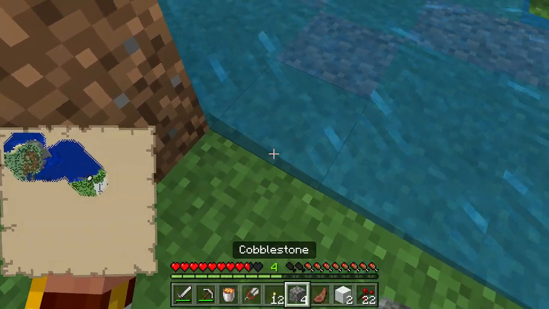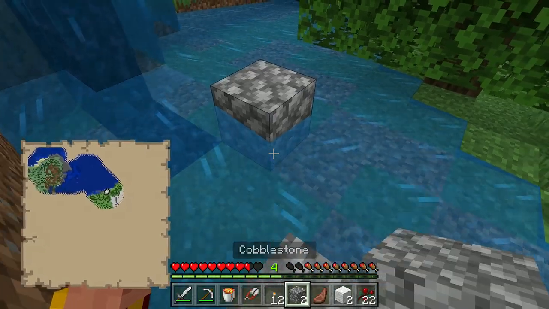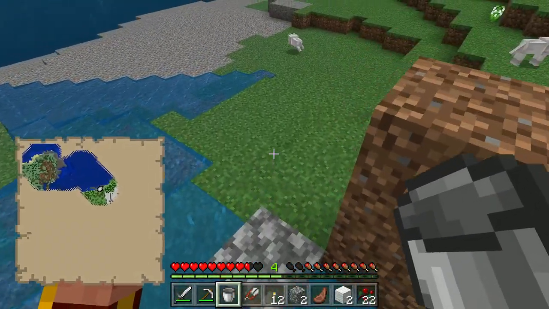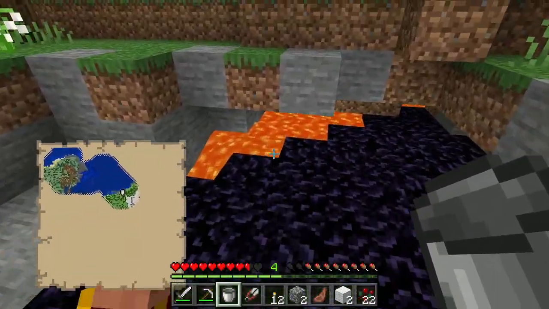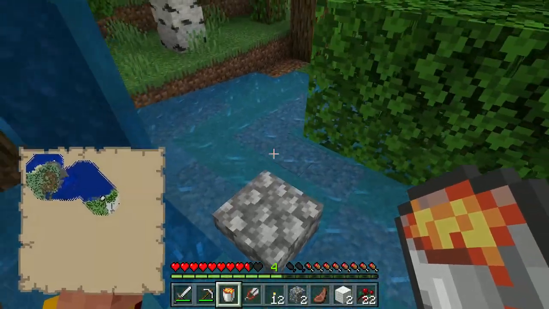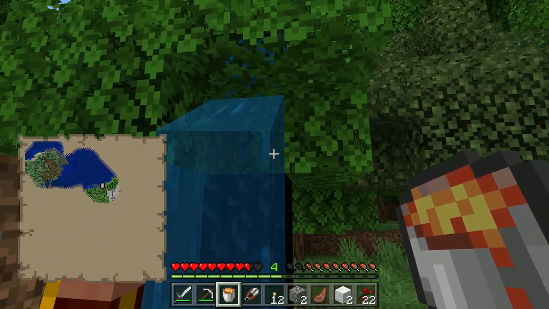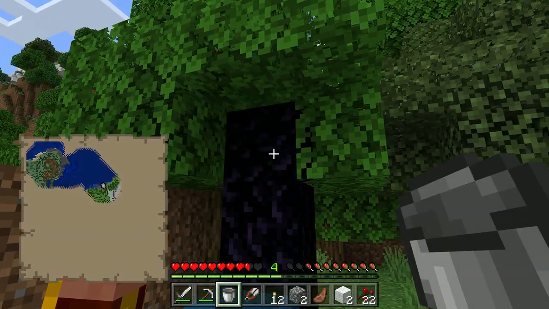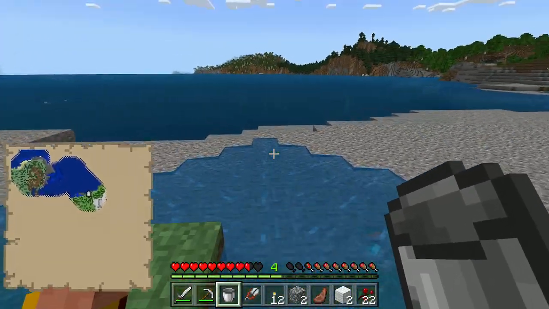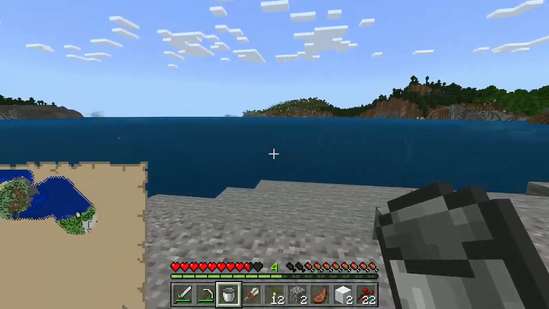Hang on, let me like... Right, and then I jump onto here, and then I jump over here. Place. Right, and now I get this. I know this is nowhere near the most efficient way, but it is a way. No! That was the... Oh, wait, I don't know why I'm panicking. There's literally water over here.